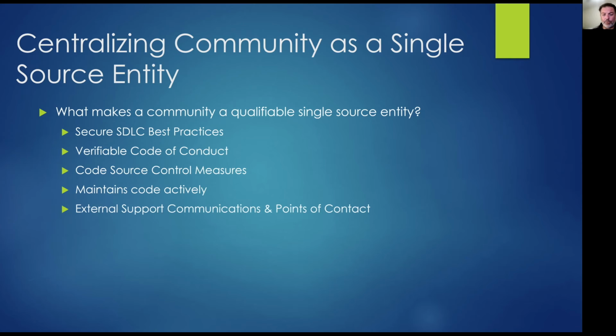Having a community with support, communications, and points of contact are also key. If you implement something and you do not have that type of resource capability, that communication network, then you really don't have anywhere to go if you identify with these scanning tools that there's a vulnerability, or possibly if there wasn't a vulnerability at the time that it was implemented, then suddenly if there is something uncovered later on, then you're stuck with other types of requirements that you have to implement without adequate resources and capabilities.